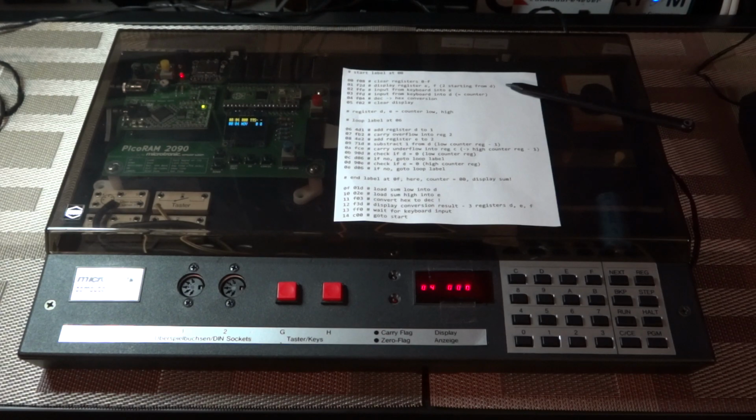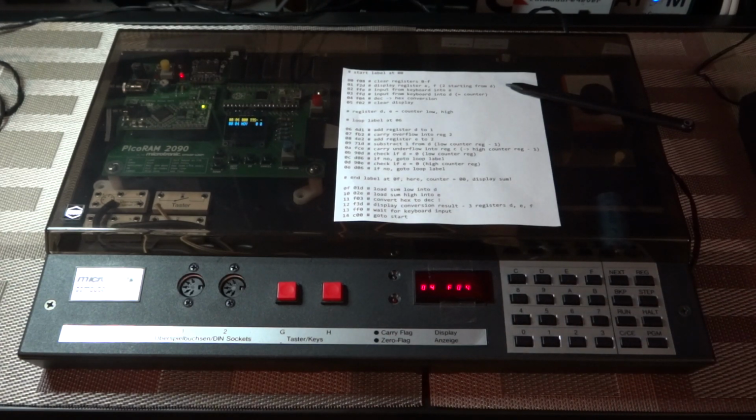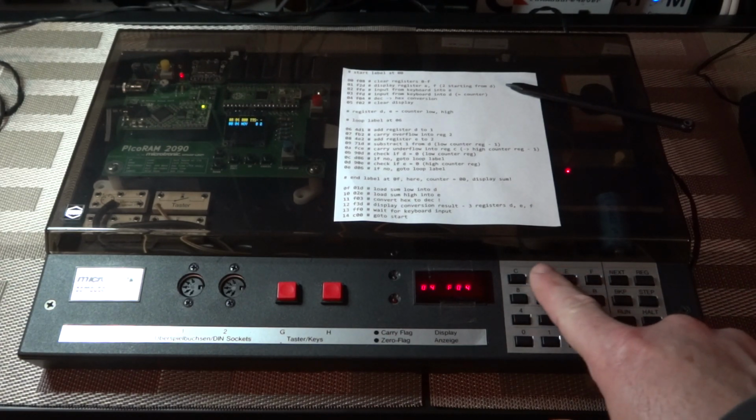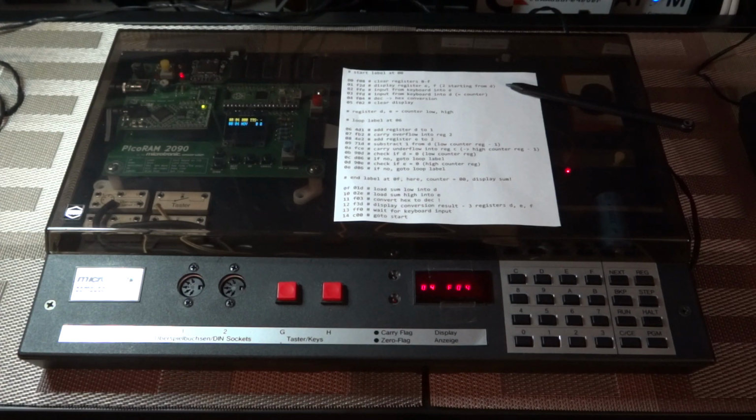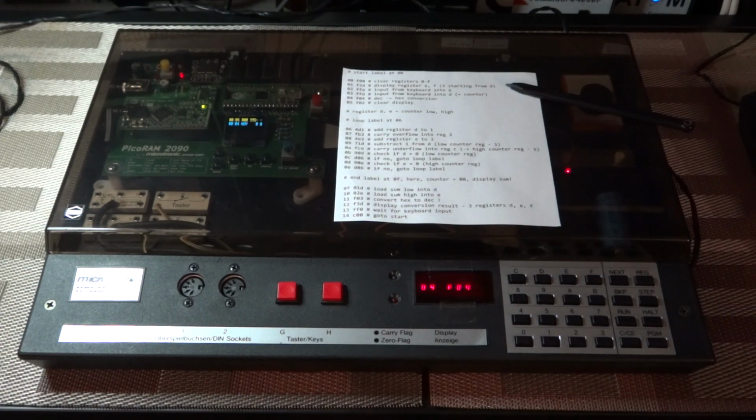Now, Microtronic is a hexadecimal machine. So if you input something decimal, you got to convert this into hexadecimal and then do arithmetics with this. And for this we have a special conversion instruction, which is called F04. And what F04 does is it converts the 3-digit decimal value in the registers DEF, hundreds, tens, and ones, into a hexadecimal representation, so that we can then use the addition opcodes to work with this.